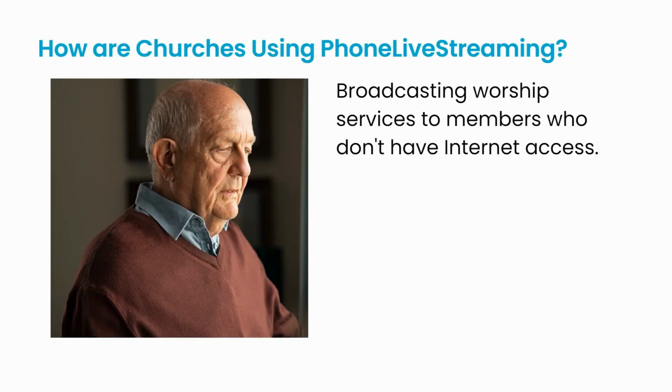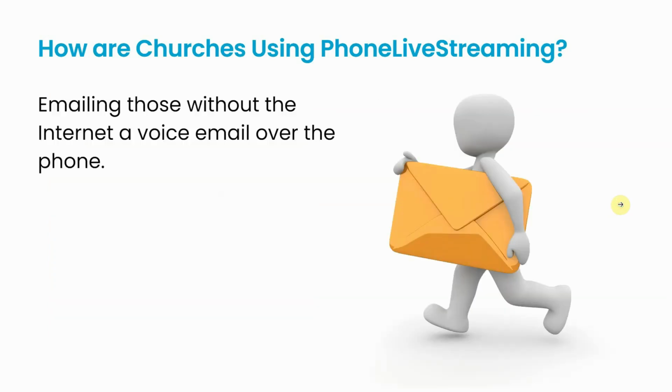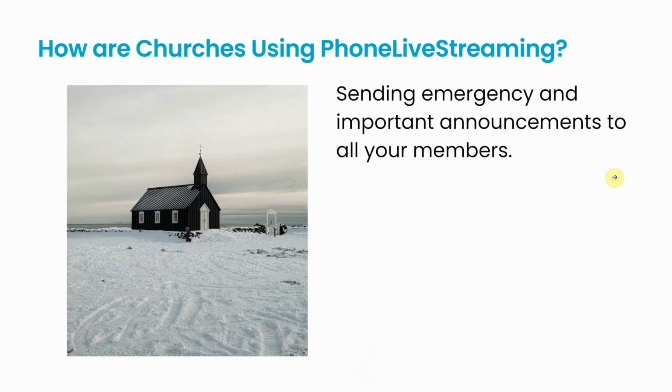They broadcast their worship services to members who don't have the internet, which is about 20% of the population in the United States, and that number is higher for metropolitan areas. With the same audience, they're not able to receive emails, so they will send a voice email over the phone. Phone live streaming is also used for emergency and important announcements. So if your church is closed because of the weather, or there's a really critical event you want to make sure everybody is aware of, send it out using phone live streaming.